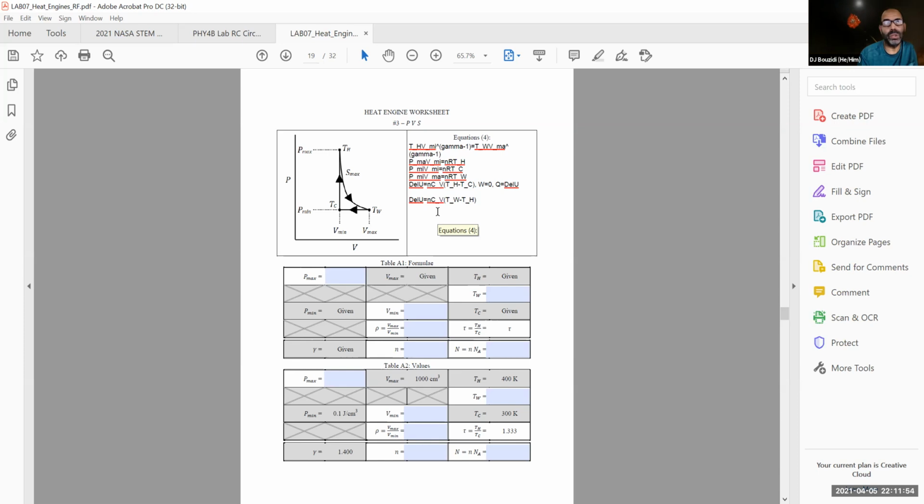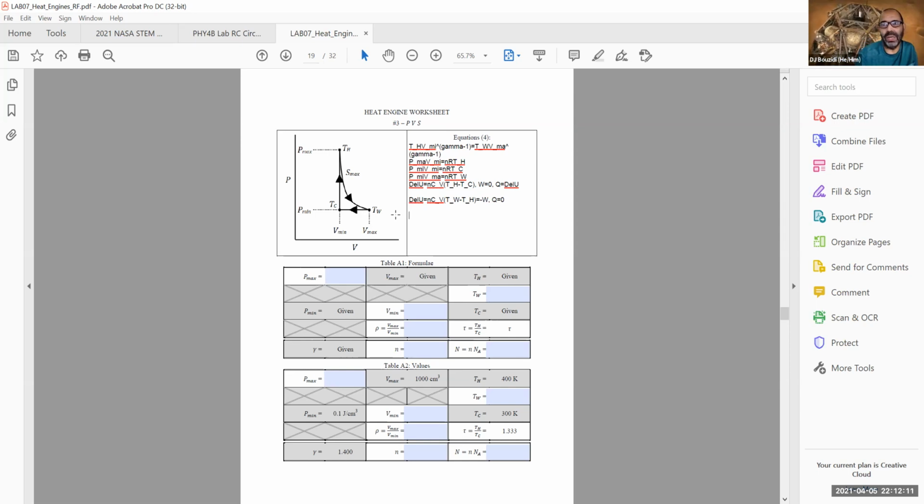Okay, so that is the amount of work, and that is equal to a negative W, by the way, because Q is equal to 0 here. Okay, for this section in here.